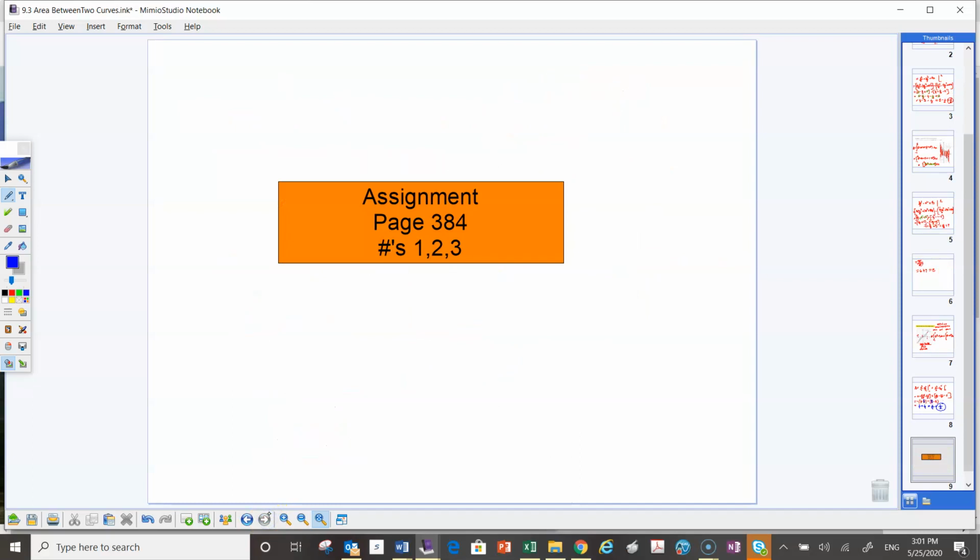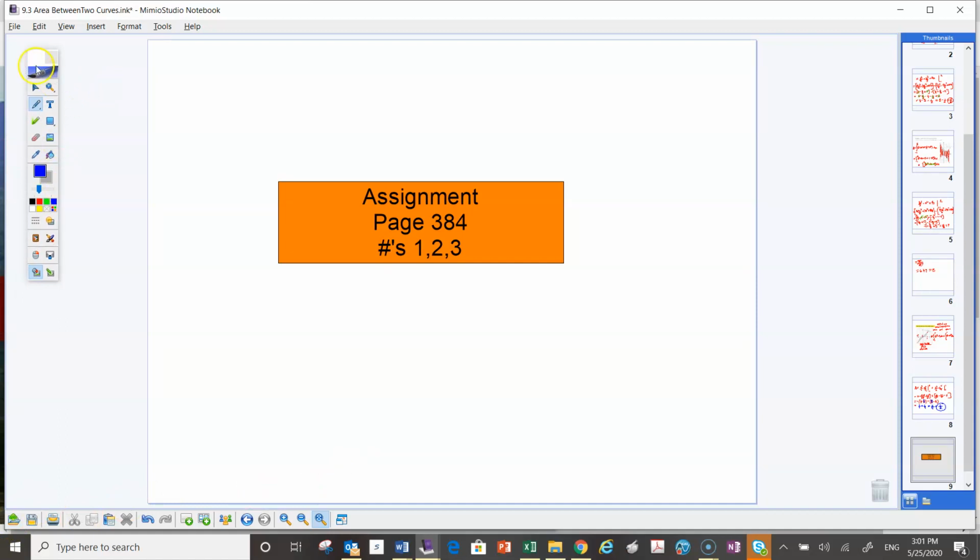Okay, so that ends section 9.3, which basically ties together all of chapter 9 with our definite integration from chapter 8. So there's 3 questions for you to try on page 384, and that is the end of our supplemental learning. So you will be getting an assignment dealing with chapter 8 and chapter 9 coming out next week, and that assignment will be due on June the 20th. All right, good luck. If you have any questions, check the answers on the webpage or send me an email.